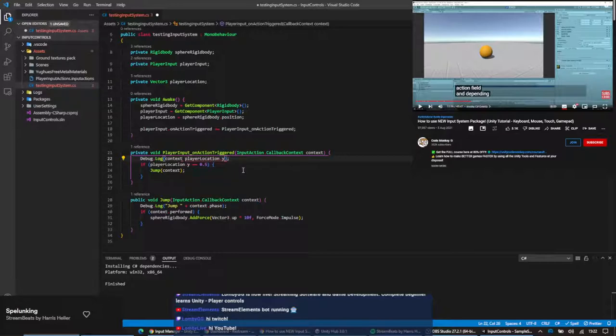Nope. How do we do multiple things in the log? Well, we've done it here, we've got a plus. Maybe an ampersand. Double ampersand? Why is it coming up for? So I understand the plus is going to try and add the two things together, right? It's not going to just do concatenation. But if I put a space in the middle, this will do it, right? Yeah, there we go.